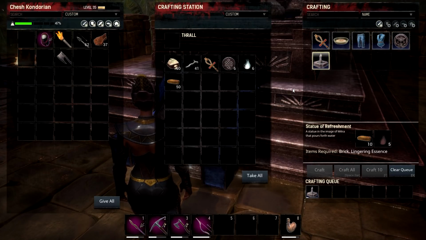Statue in the image of Mitra that pours forth water. Oh, I wonder if I can drink the water. Oh, that'd be so nice. I would love it if the wells were fixed. Do you guys know, were the wells fixed? I don't know if they were or not. There's something else we can make now, too, because we have this shrine up. I'm fairly certain. I'm going to go check on it in just a second here.